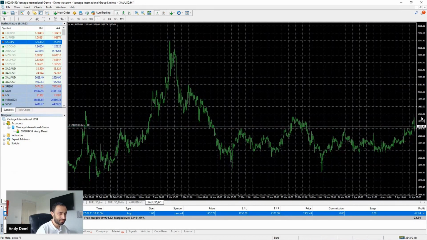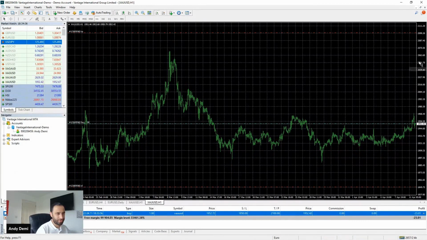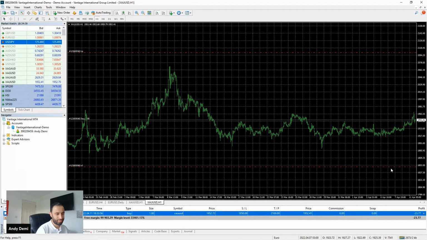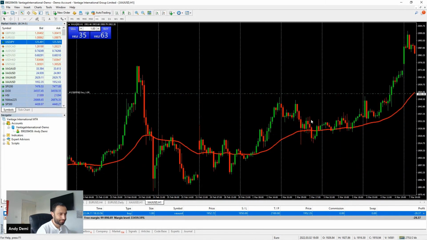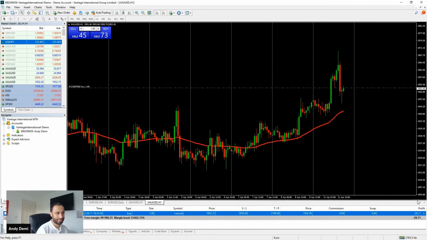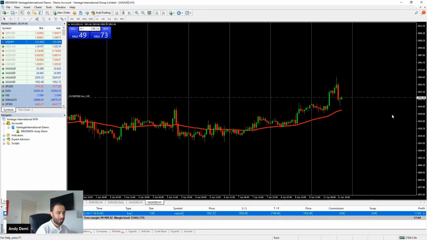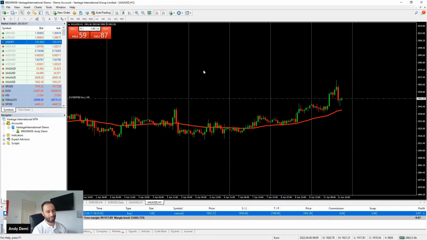Okay, so, and if you scroll, you can actually see your positions there. There's your stop, there's your entry, and there's your take profit. And again, you can just change this template, and it's just a little bit cleaner to see, in my opinion. So obviously this is all a preference. It's my preference. Yeah, you can obviously play around with it and make it look the way that you want to see it.